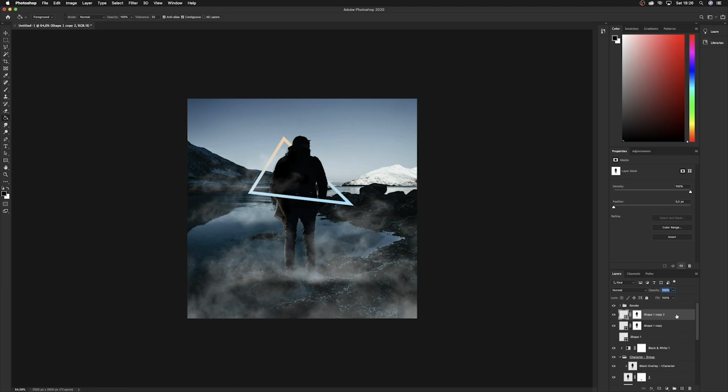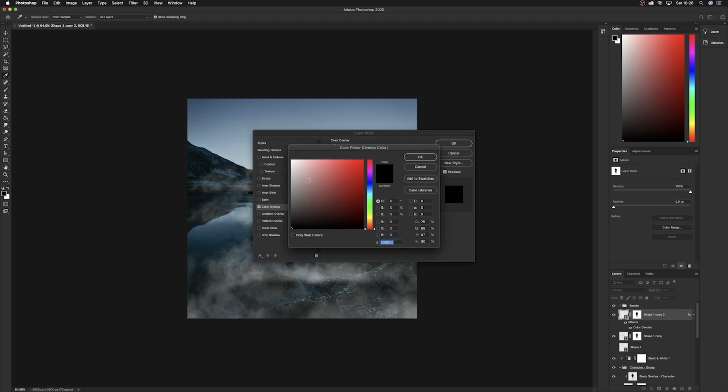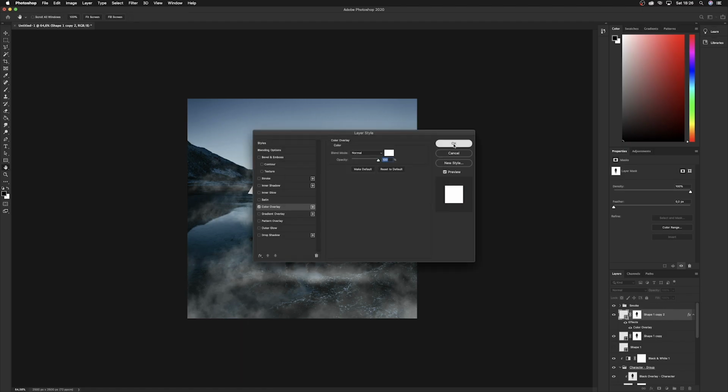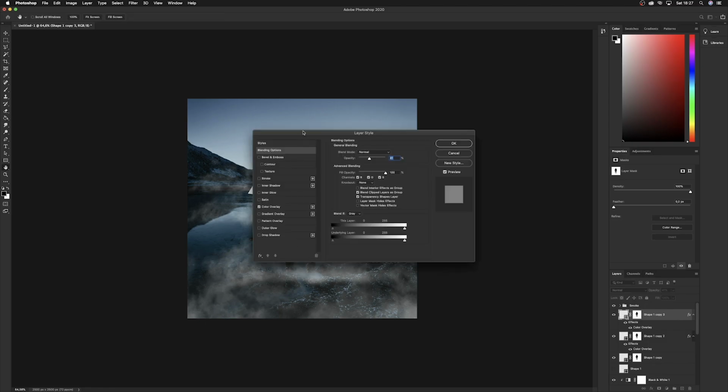Duplicate the shape layer, double click the layer, and go to color overlay. Make our layer white. Accept it and lower the opacity so it will pale our colors a little bit. Duplicate the layer, double click it, and head to outer glow.